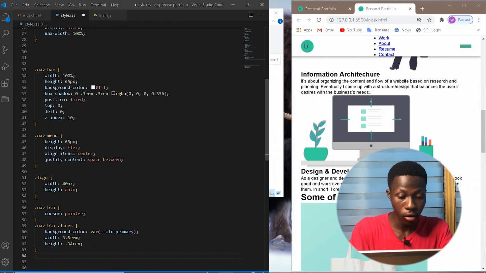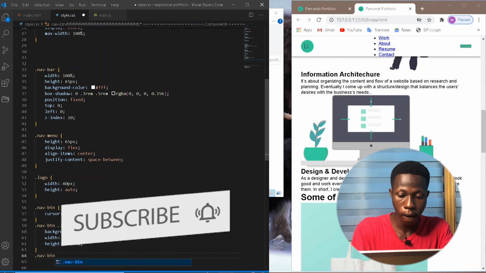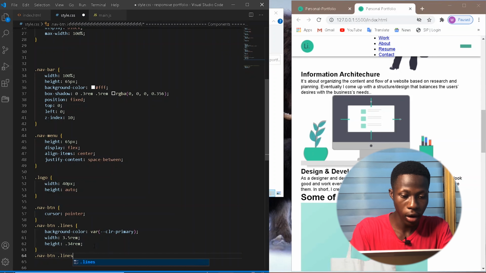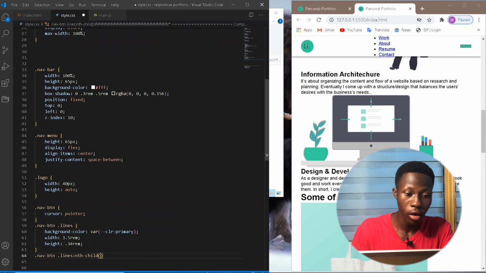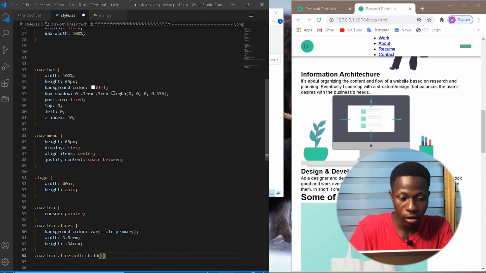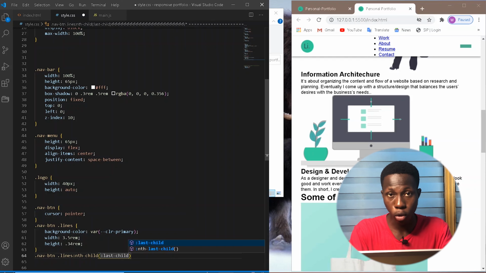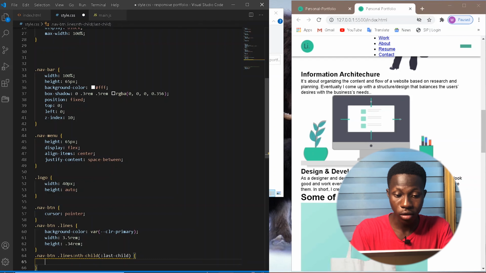I'm writing sans dot nav btn dot lines, the end child. I'm selecting a child. Now these are 3 children. This is child number 1, number 2, number 3. I'm selecting the child which is not the last child. If you know that you're not the last one, then you're the one I'm selecting. Very good. So this is the way to go about it. It's confusing for now, but you'll get used to it. I always say that I don't want to explain this stuff, it makes the video much longer.